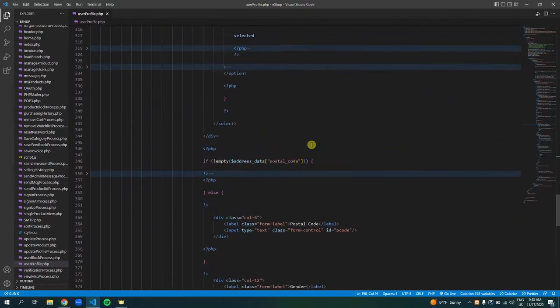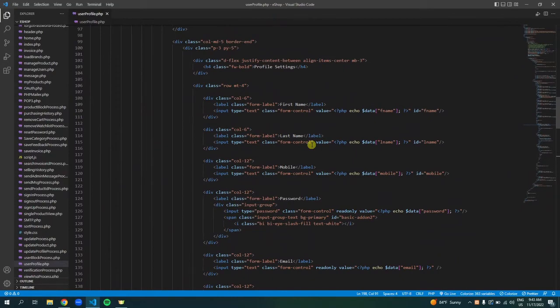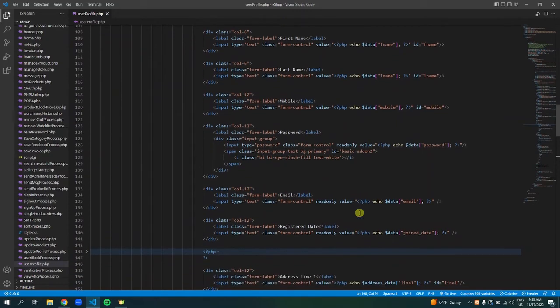And if you look closely, you can notice that there's this read-only attribute assigned for some of the input fields. There's one in password, there's one in email, and there's one in the registered date as well. I used this attribute to make the selected input fields read-only, so they can't be modified. You can highlight it, copy it, but you can't change it.